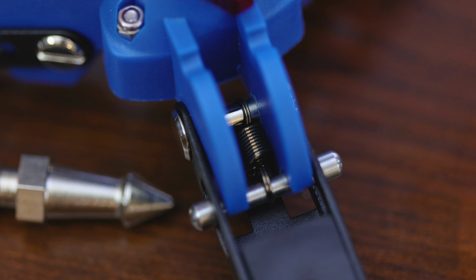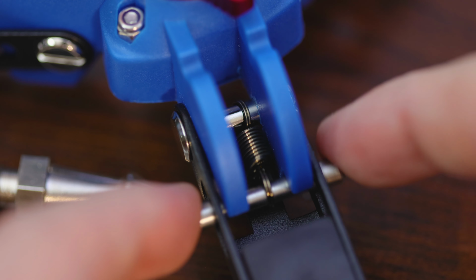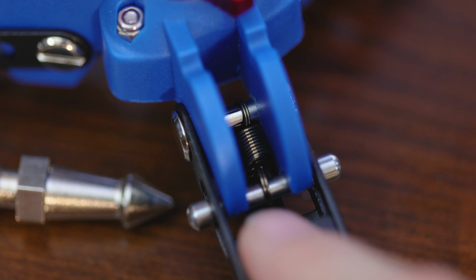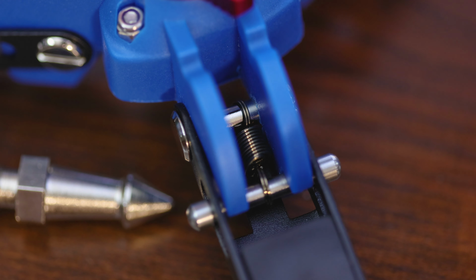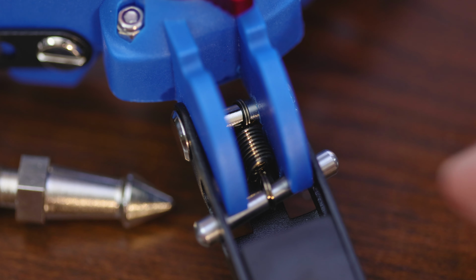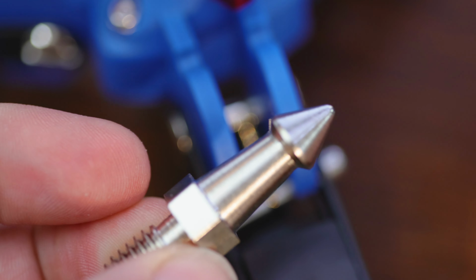Okay, so one thing I want to point out here is that the spring that snaps these legs into place is exposed to the elements. So just keep that in mind. Perhaps it's not the best idea to take these fold-out legs to the beach where water can get onto that spring and rust it, or sand can get into the actual mechanism itself and then it becomes tough to use. Maybe the pointy bit here would be the better choice for that situation.